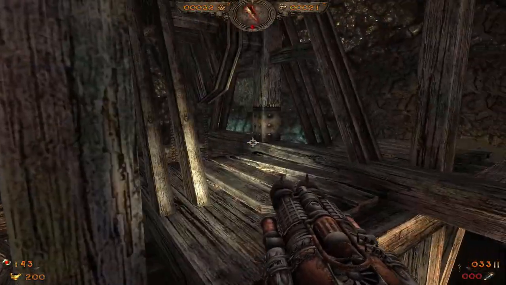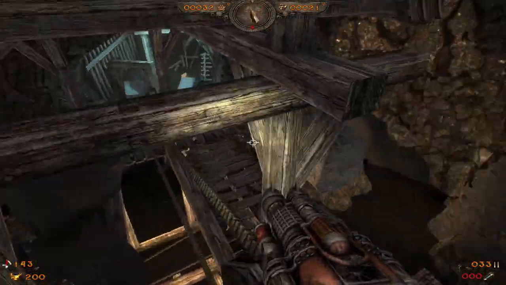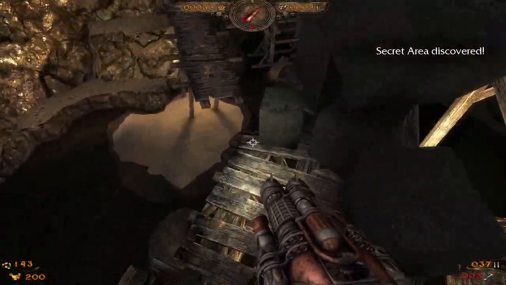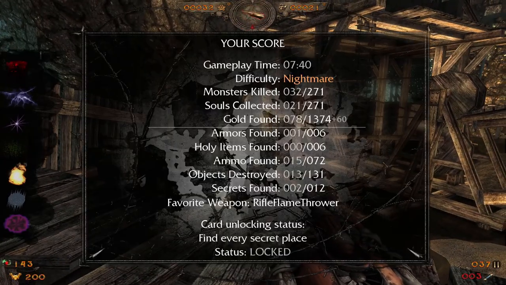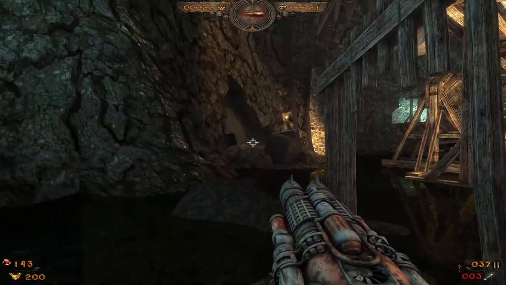Oh my gosh, Daniel. Just climb the stupid thing. There we go. Huh. Thank God it is a secret, because that's just a hassle to get to. Alright. We got it, though. So that's two already? Yep, okay. How many more to go?